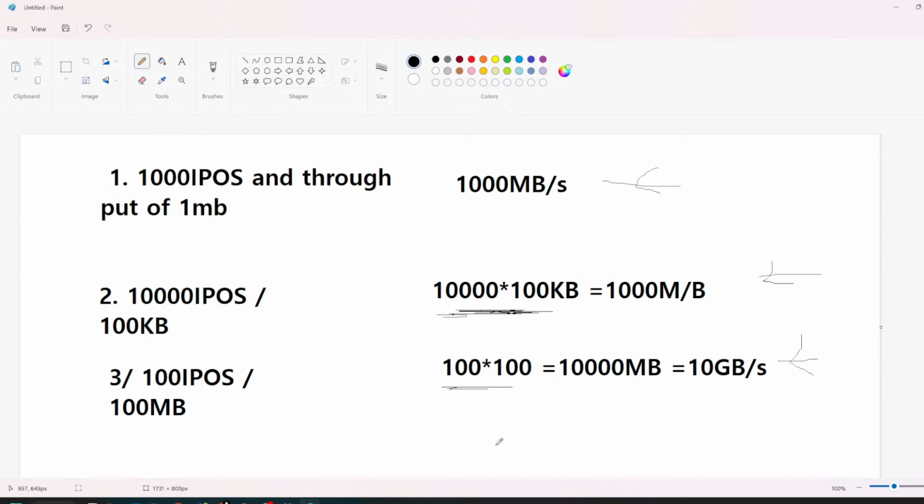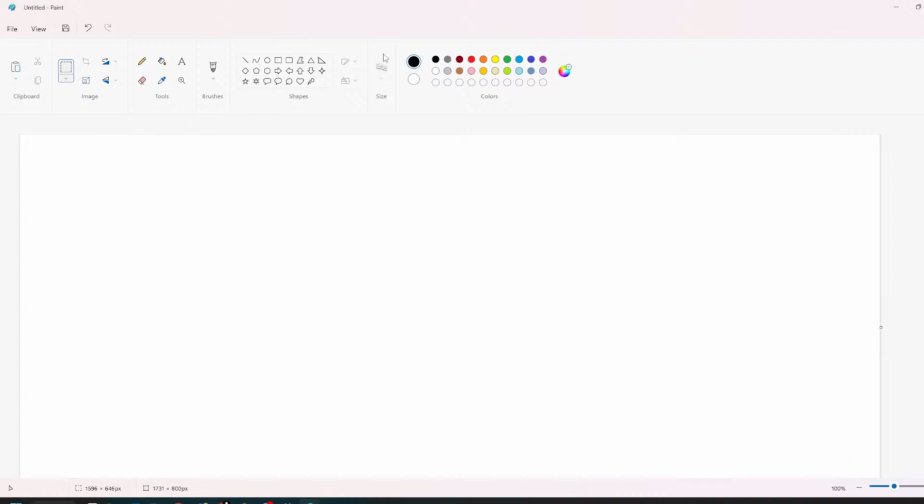Clear? Now, any question on this? Clear, throughput versus IOPS? Now, take one scenario.